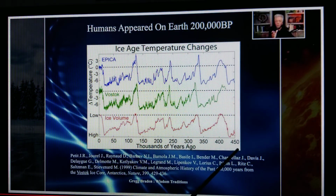As you see, this is a chart for 150,000 to 0, which is the present. If you notice, 250,000 years ago, that's when Homo sapiens and the Neanderthals are right here. And so in those days, man was not industrial, even though all the cycles existed. So even without men, the earth still went through all these cycles. So I'm just letting you know.